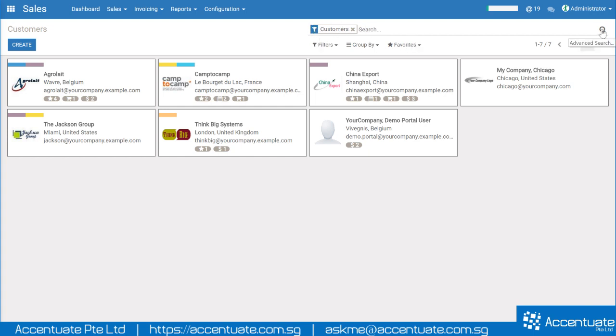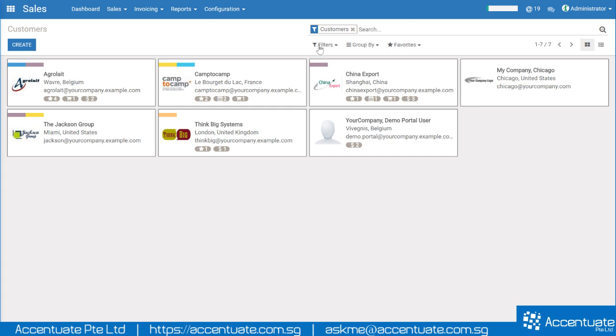On the right hand corner, there is this magnifying glass that shows you a minus sign. Sometimes it shows you a plus sign. It doesn't matter. If it is a plus sign, you would like to click on the magnifying glass and you will see that there are three options coming out under the search bar over here: filters, group by, as well as favorites. Now what are these for?